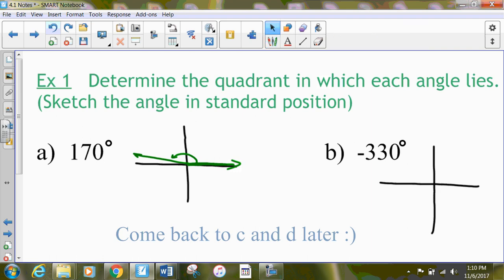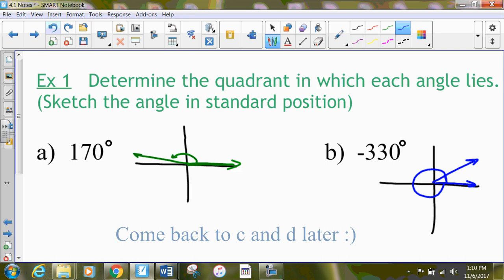So when we're looking at negative 330, I know that my initial side, of course, is here. And if I'm going in a negative direction, I'm going to go this way. Well, if I go all the way around, that's 360, right? So I'm going to have to back it up 30. So right there would be, it looks like 45, doesn't it? Let's try again. Once again, I'm not asking you to have perfection, but I need to get a little closer. So we know that we're going all the way around negative 360. We're going to back it up 30, so that's going to be closer to that. There, that looks better. And if you wanted to show the direction that you went, you could go this way. Okay.